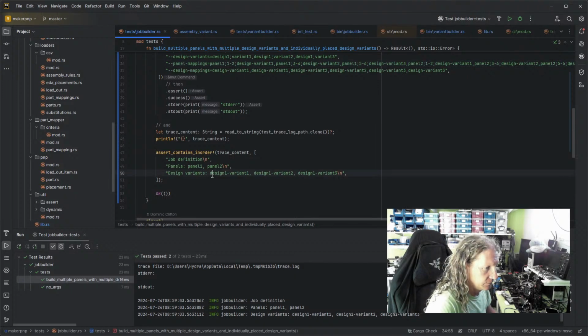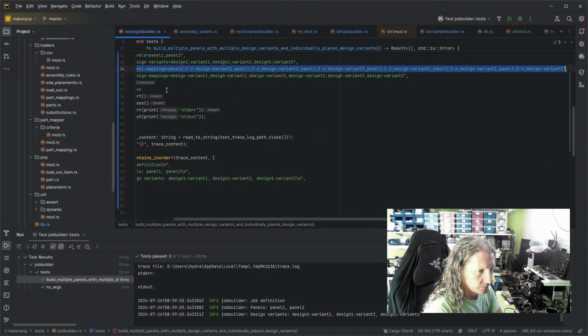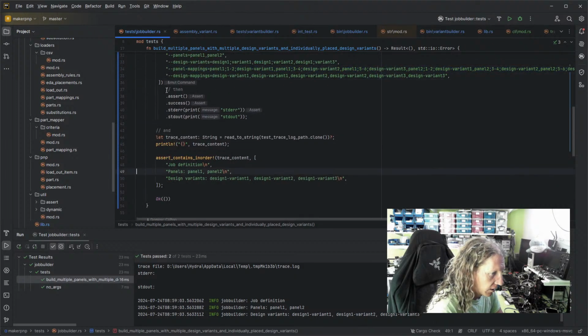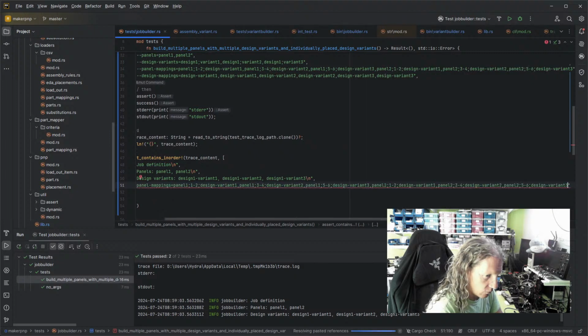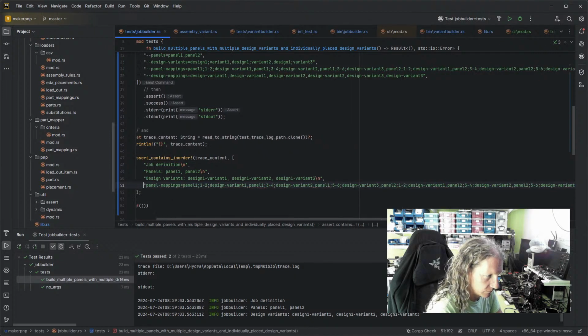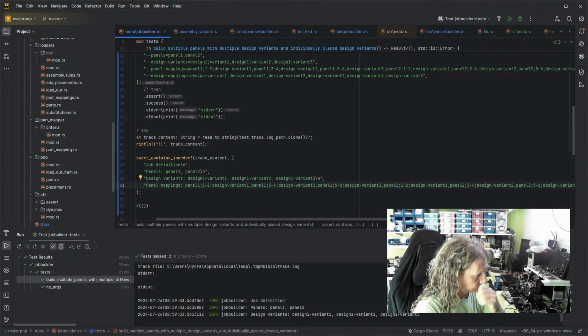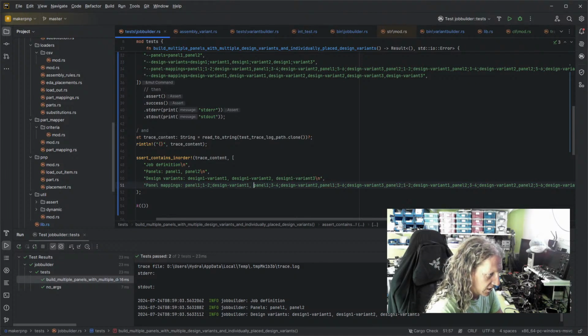Moving on. So we're just going to continue with this. And we're going to say panel mappings. Hold on, it's very dry. This is panel 1. Yeah, this stuff really, isn't it?